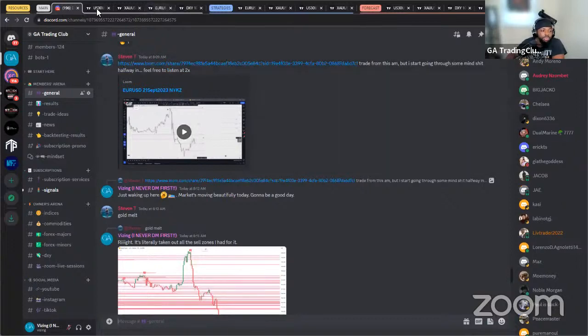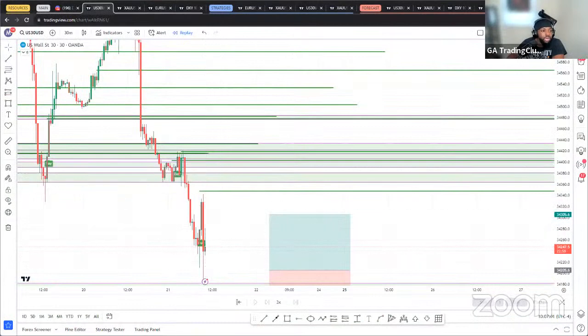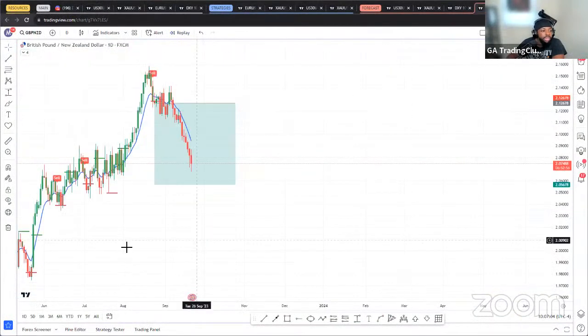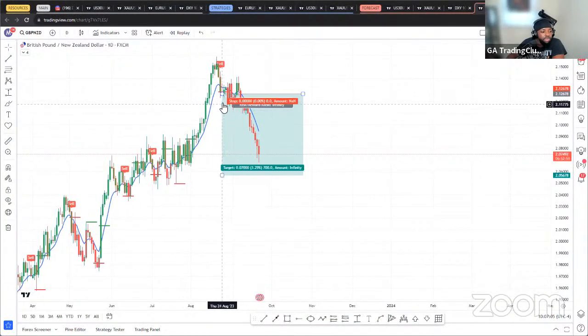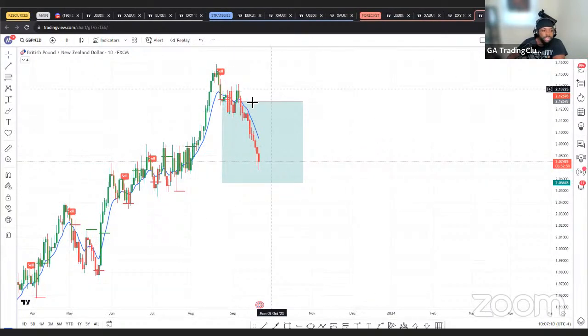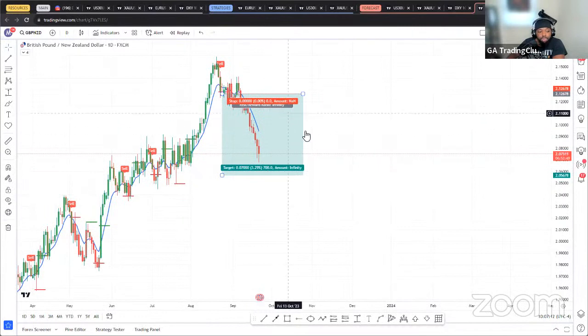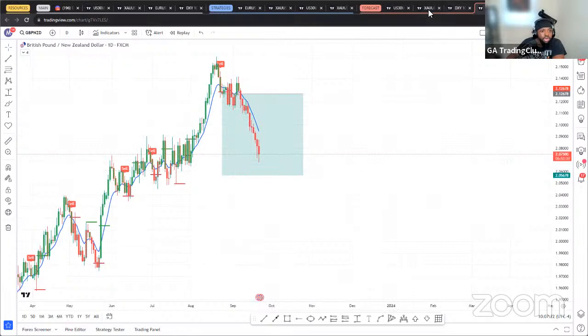What else? So yeah, for me, this is the only trade I'm waiting for on EU. This trade I sent out, when was it? Thursday, August 23 on GBP NZD. So I told you guys this trade should be at break even for now. This was a 1:2 risk to reward. It was a 700 pip trade, so it should be close to full TP down there. But other than that, I do not see anything else to go over.